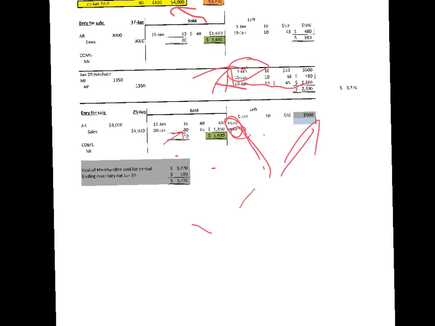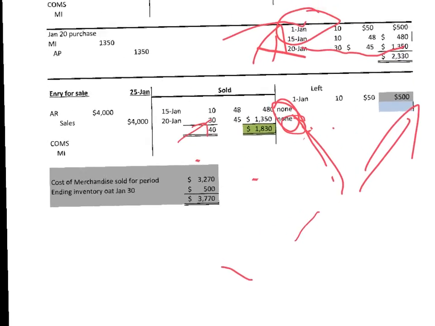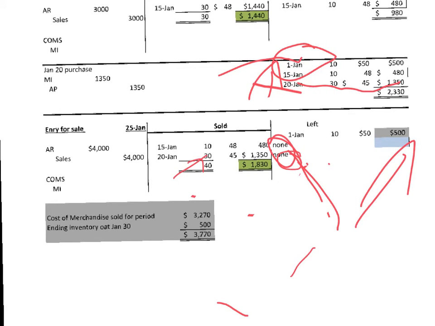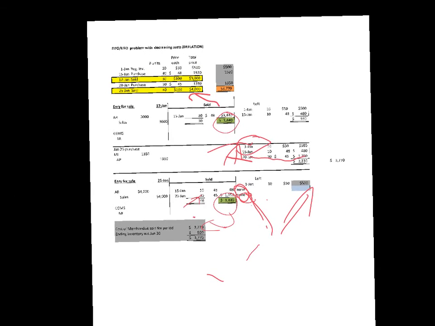Okay, so let's go back down here to the summary. I add up my two cost of goods sold, the $14.40 and the $18.30, and that equals $32.70. I pick up my ending inventory. My ending inventory is just what's left at the end of the period, the $5.00. That adds up to $37.70. I double check it with that, $37.70. I'm not guaranteeing you're right, but it is a pretty good check. And there you have it. Last in, first out.